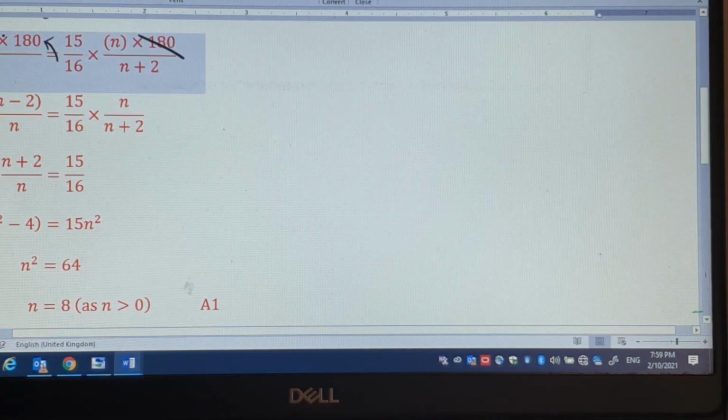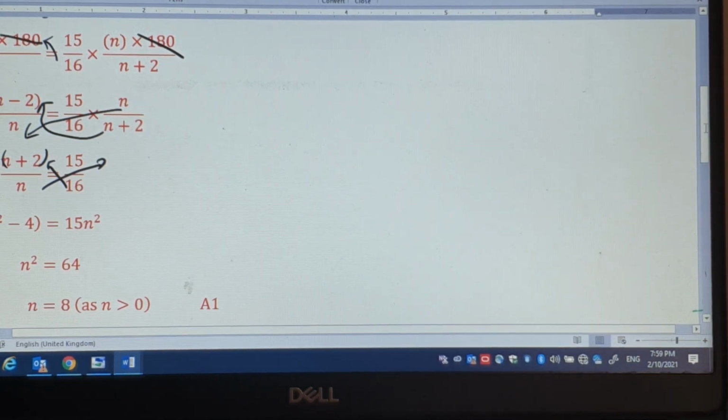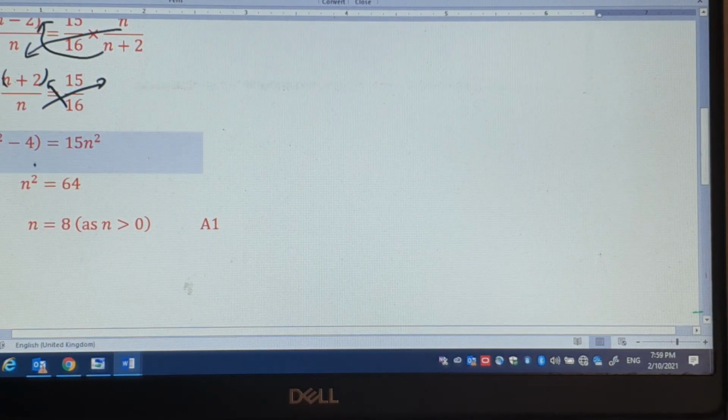So this and this can cancel, right? Then it becomes this over this, then this over this times this. Then what do I do after that? I cross multiply this to get this. Then this n square, right? I throw here 15n square, and then this one I throw here. This one multiply, and then you can get the answer. Okay, you go and try it out. Then after that, you solve.